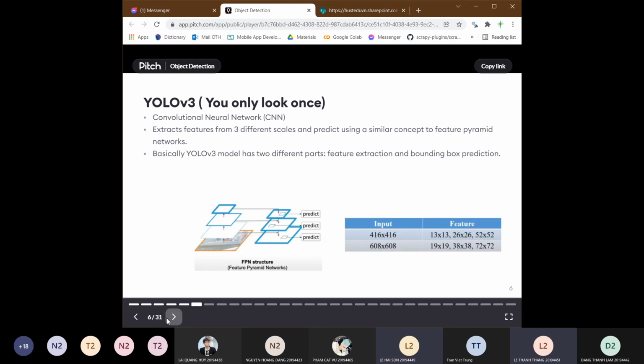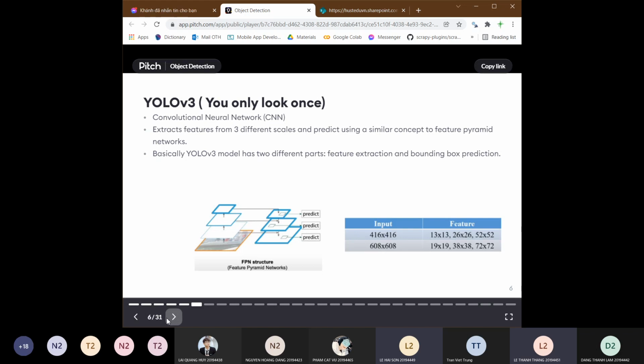YOLO makes only the cell containing the object midpoint responsible for predicting the bounding box. This means that only one grid cell is responsible for each object bounding box in the image. YOLO v3 extracts features from 3 different scales and predicts using a concept similar to feature pyramid networks.